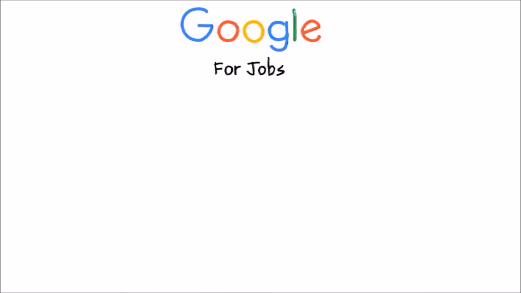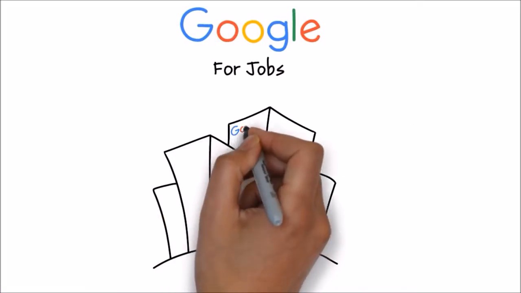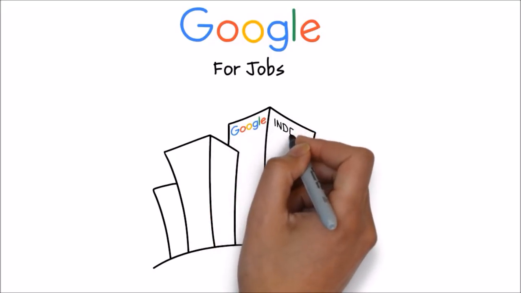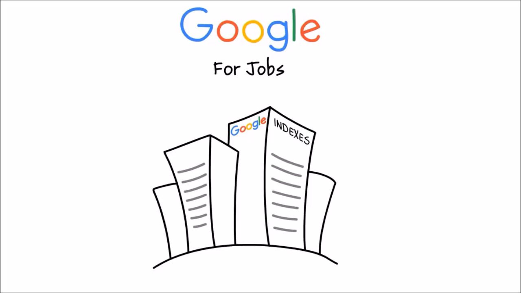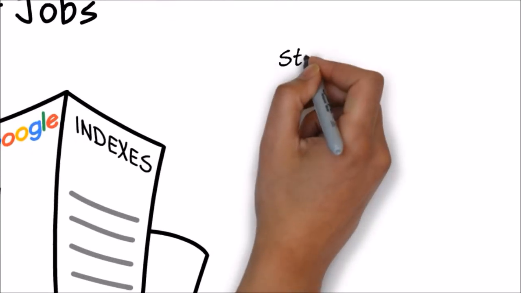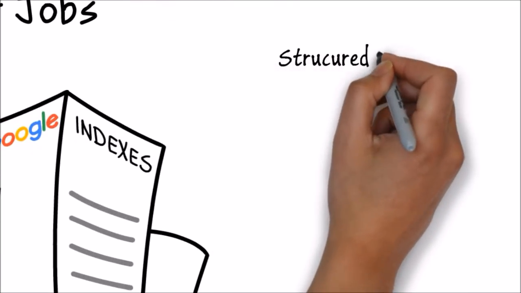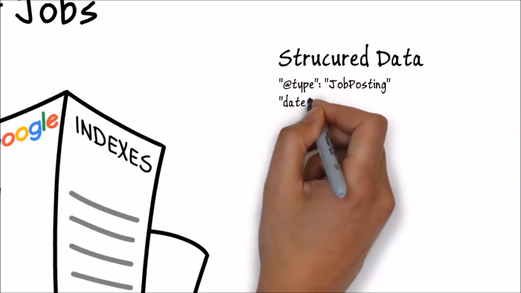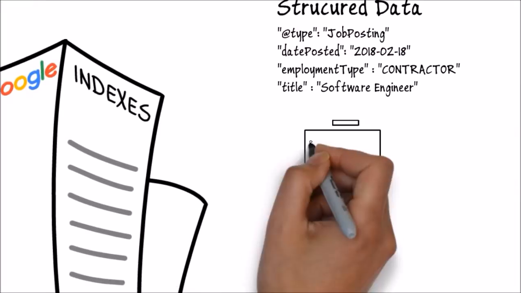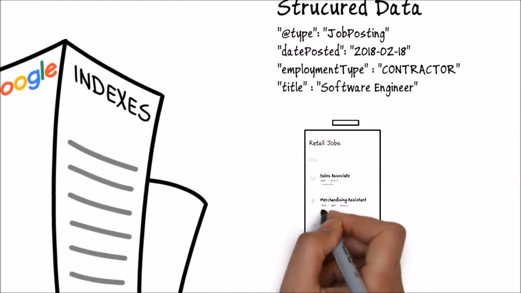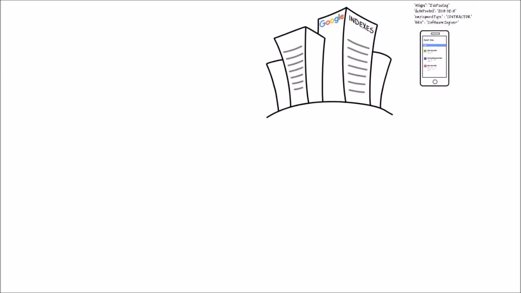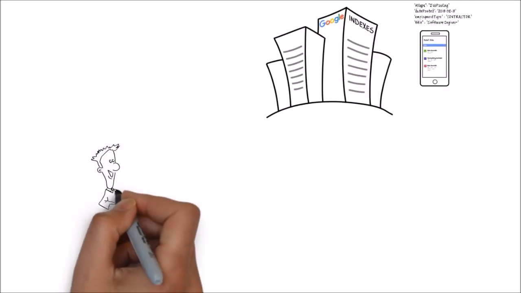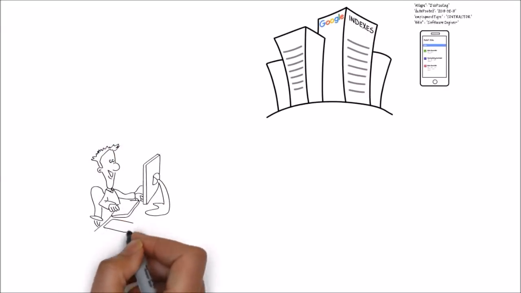The Google search engine collects references to third-party information that it then holds in an index for subsequent speedy retrieval. To deliver Google for Jobs, the indexes have been expanded to receive structured data relating to the job vacancies, and the presentation of the search results has been specially customized.